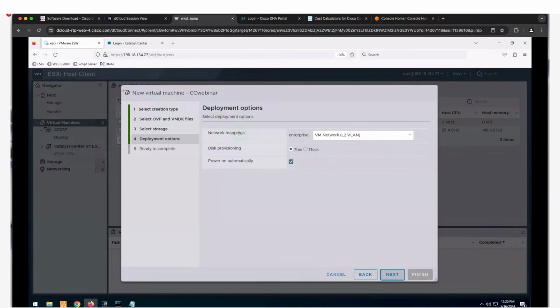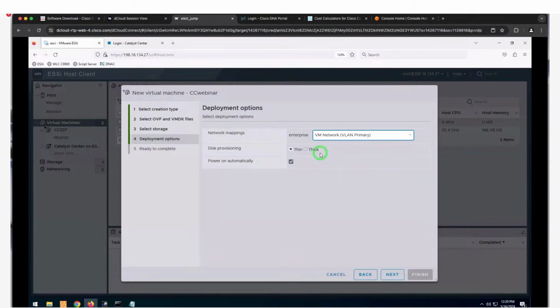It will ask you for the network mappings. Again, this previous version of the OVA only lets me add the enterprise interface, and I can select my primary VLAN for this enterprise network. That will be the one where I can reach the GUI, where I should be getting internet access for software upgrades, and the one that I can use to reach my managed devices. If you have the option to get the management interface in the latest releases of these OVA files, we should have the options to add the management.